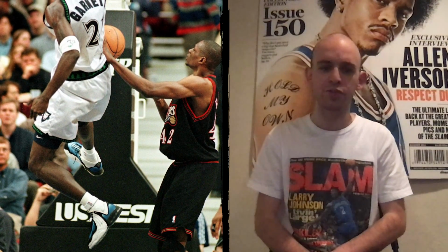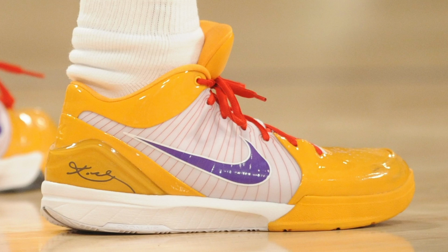If you do know about it, then you know that things were really looking up for KG's Nike line if he had continued to stay with the swoosh. But luckily, we do have the KG3. It retroed in 2015 under a different name. They removed Garnett's branding from the shoe. It seems like it will always be destined to be a sneaker for the heads, something that the general public might not always appreciate as much as it deserves to be appreciated.